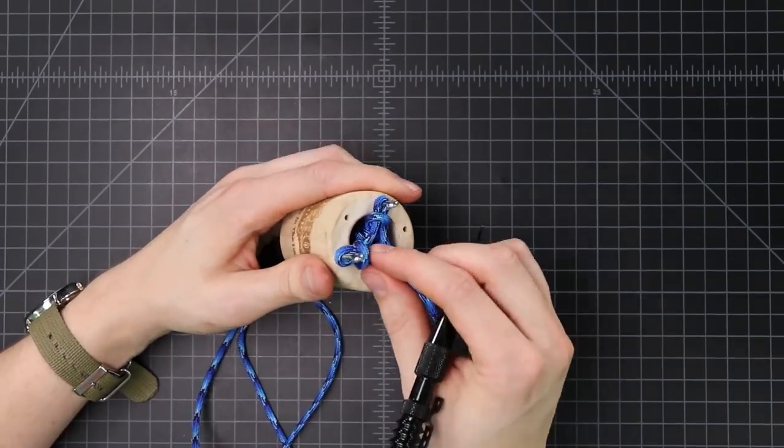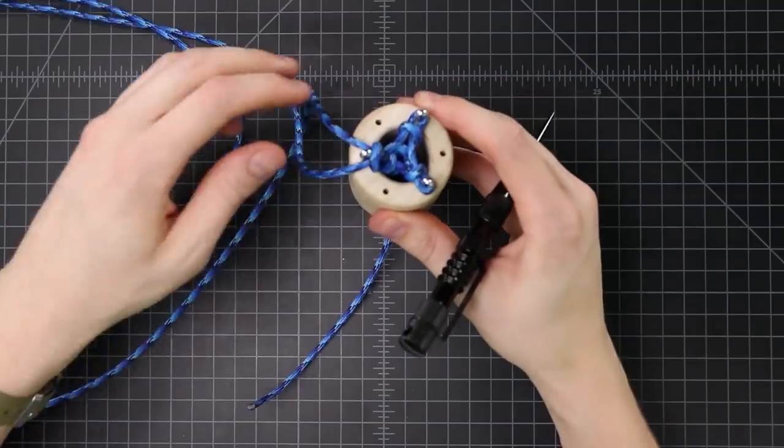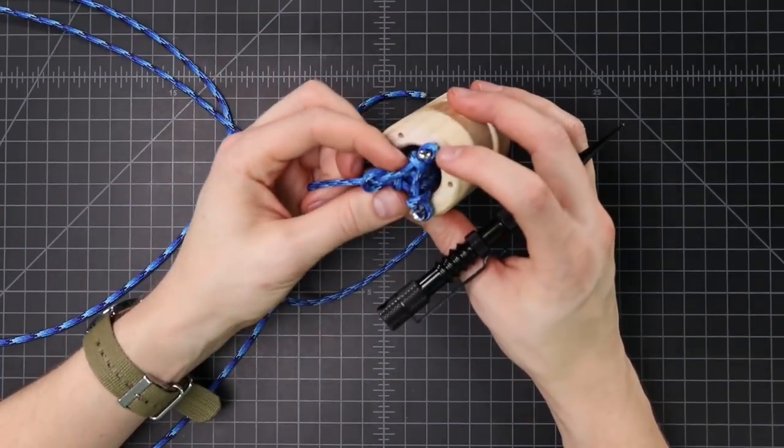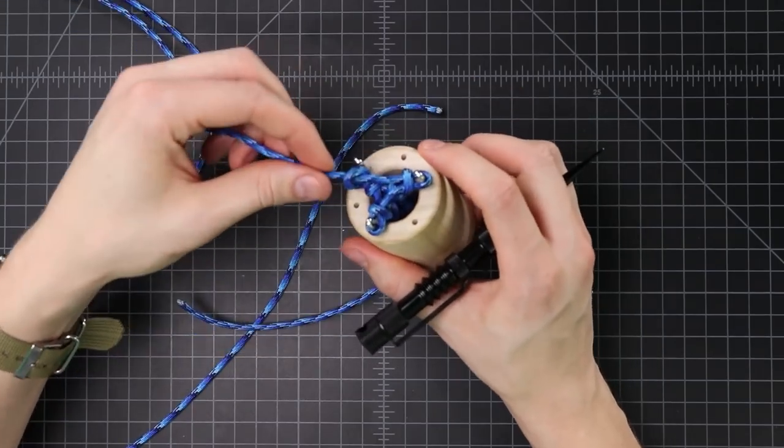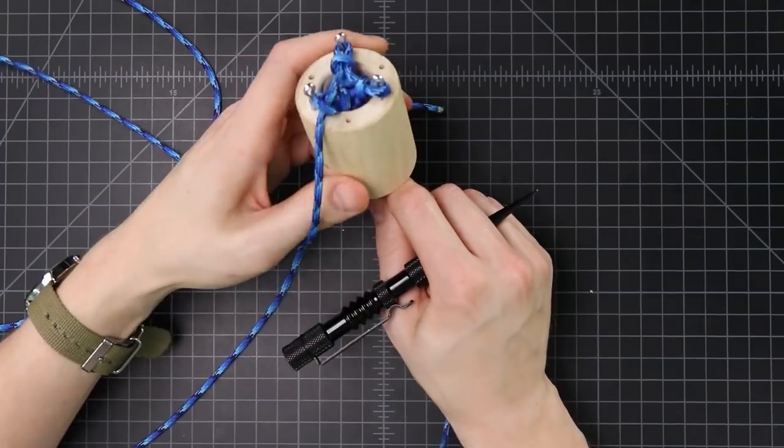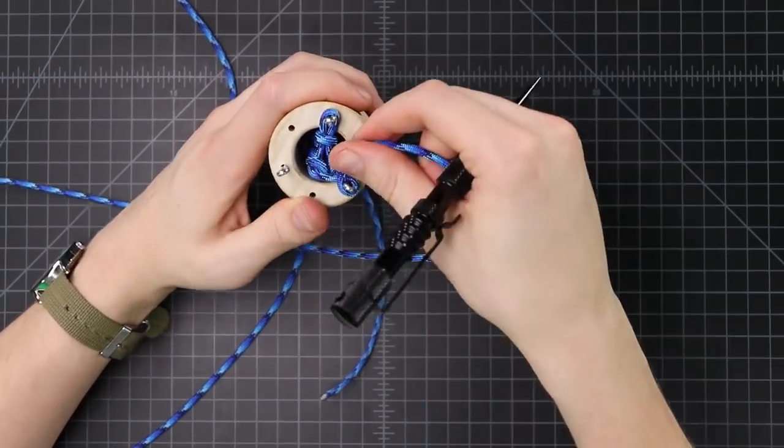And now we're actually going to just take the end out of that loop so you'd have to cut your cord at this point. So now instead of a loop going through like on this one, we've just got a single cord going through, so we'll just keep going around.